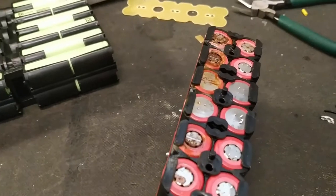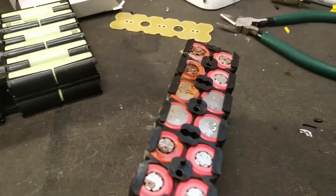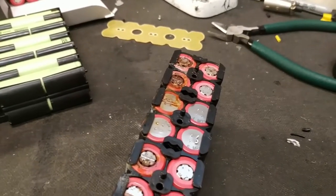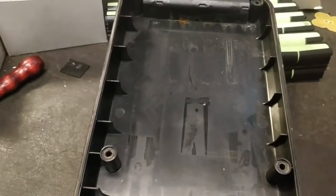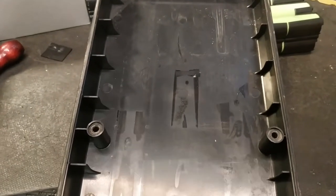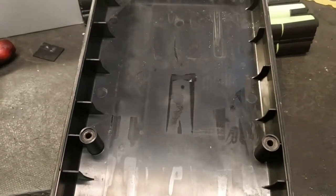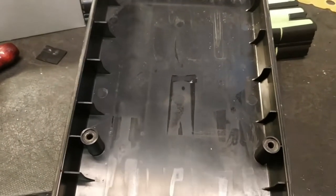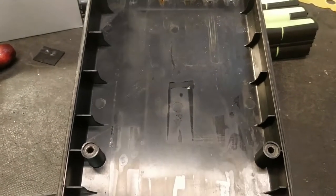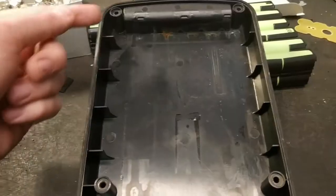Why is there water damage in Batavos packs, and what can they do about it? These battery packs still work with a large amount of water in them. If you know about batteries, you know there is something called heat shrink tubing that encloses the battery pack and protects it against water damage and corrosion. This battery pack is built in such a way that you cannot use heat shrink tubing — there is just no space around the cells. Bosch and Shimano Steps also do not use heat shrink tubing, and they as well have problems with water, even with all their preventions. So this is a big problem for the whole industry. You would probably need a rubber ring before inserting the screws.